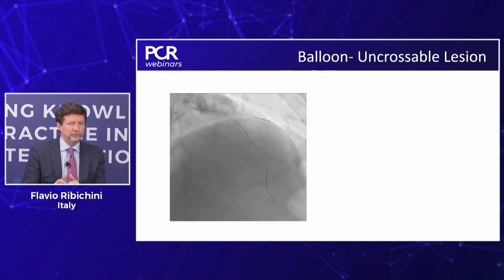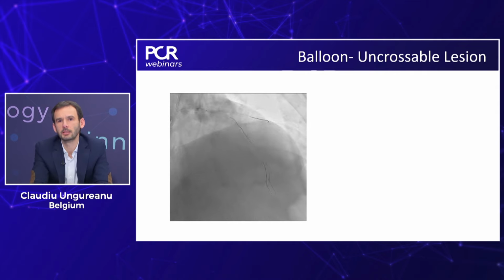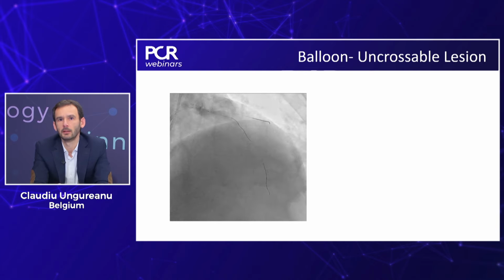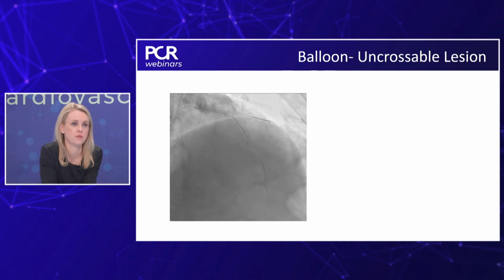Which is your first approach? We thought that we can modify these calcified lesions based on a balloon, and we thought that maybe we can go directly with an IVL, but sometimes IVL doesn't cross, and in our opinion it's always better to touch the vessel with a small balloon and to predilate the lesion before taking the IVL catheter. Okay, is that something you also do, Claudia, before trying to use IVL? To pass with a smaller balloon? Yes, in most cases, usually something like a 2.5 millimeter semi-compliant.